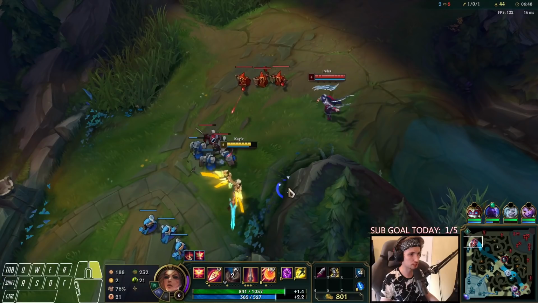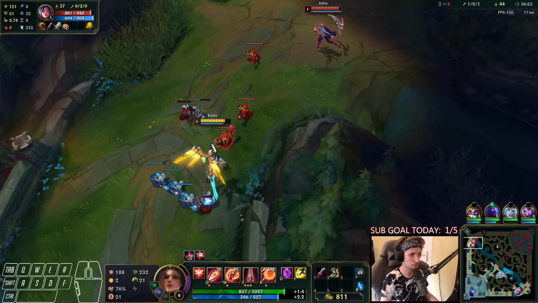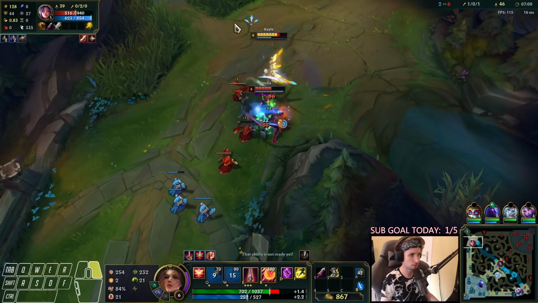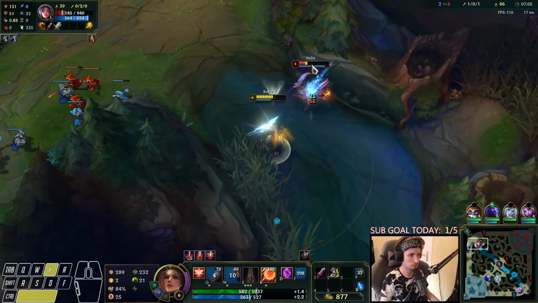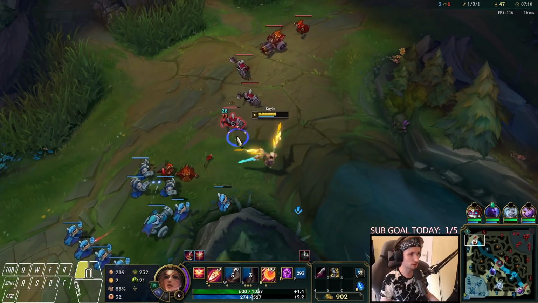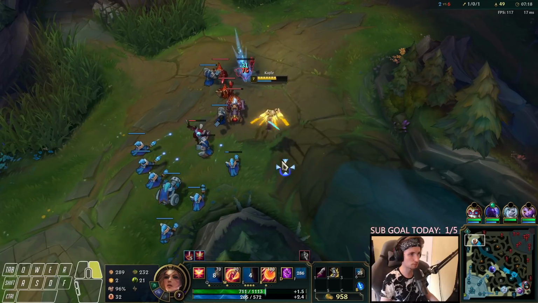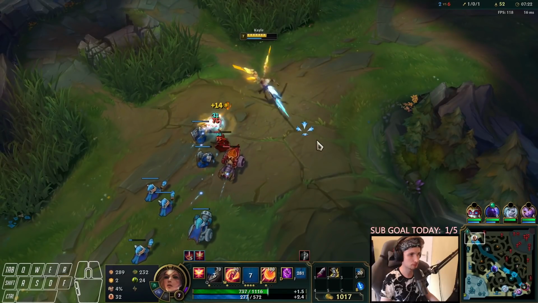Now when Aurelia comes in, watch this very carefully. We are pretty far ahead of this Aurelia, so it's hard for her to do anything now. She's dead. Oh, she's flashing, sure. We can use that to push down the wave right now and possibly even deny her more. Let's see. She's very smart for flashing like that, because otherwise I would have definitely killed her.